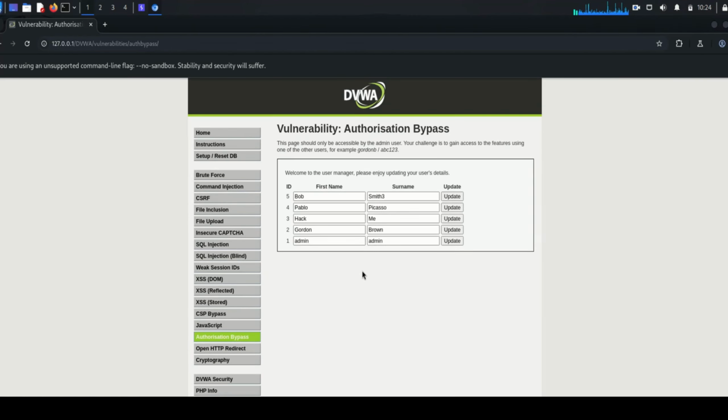Now let's try to explore the same vulnerability at high-level security.